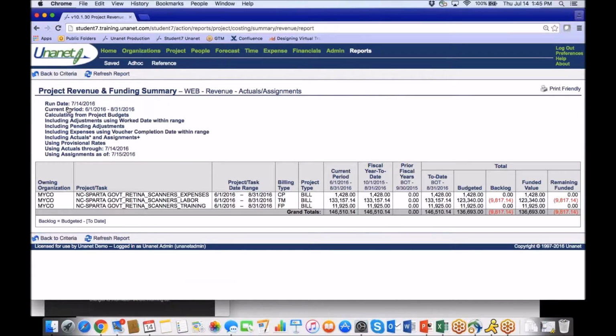So the first thing that PM might want to look at is this revenue and funding summary. What I'm looking for is to see that my backlog is 0 or somewhere close to 0. There's going to be some threshold that you're going to agree on in your company business policies or practices, what's acceptable to be over or under. It might be 500 based on the contract size, right? It might be 1,000.